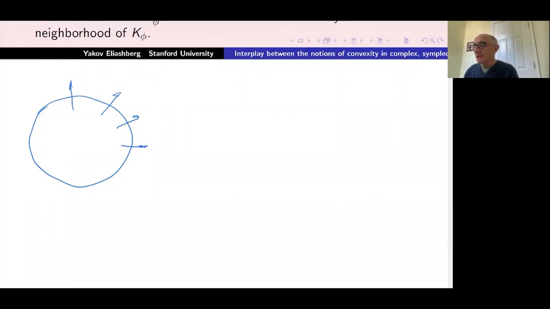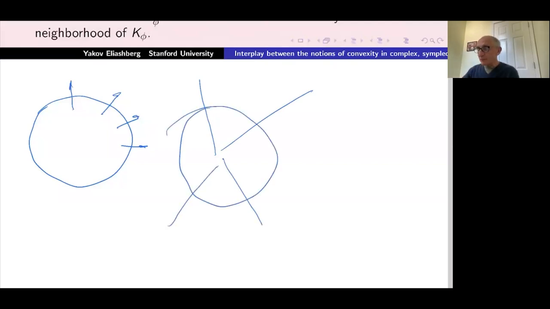So a contact manifold is literally a manifold with a non-integrable hyperplane distribution. In this complex context, it is a pseudo-convex hypersurface together with the field of complex tangent hyperplanes. But it can also always be thought of through the construction of symplectization, which gives us a symplectic manifold with an R plus action, and our contact manifold is a transverse slice of the symplectic manifold. In some sense, any notion in contact geometry can be reformulated in terms of symplectic geometry, just by repeating the word R plus invariant or equivariant.